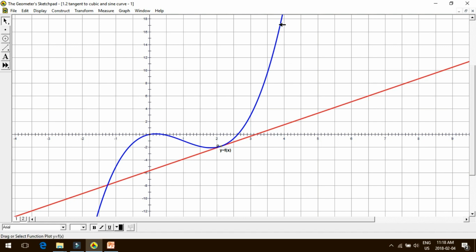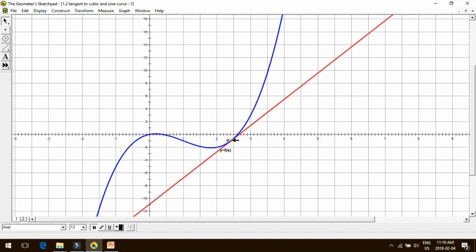But curves are different. Depending on where you are on this cubic, it has different slopes. So the slope itself is a function of x. Let's take a look. The slope of the cubic is considered to be the slope of the tangent at a given point. For example, we can see the slope of this tangent line, and a tangent is a line that goes by and touches a curve at only one point.